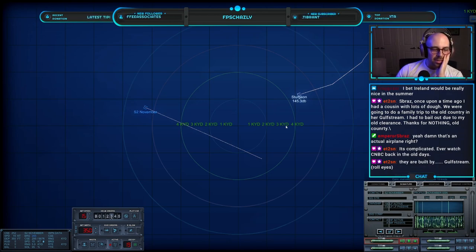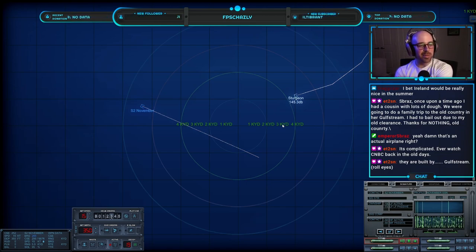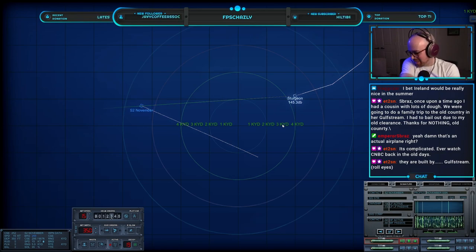Oh god, we're 6 minutes over. I gotta wrap this up. This is taking forever. This is like a Dangerous Waters mission. They are built by Gulfstream. Are we dealing with a Dracula here? Maybe Tycho just knows what I'm talking about with that. The Red Letter Media quote.